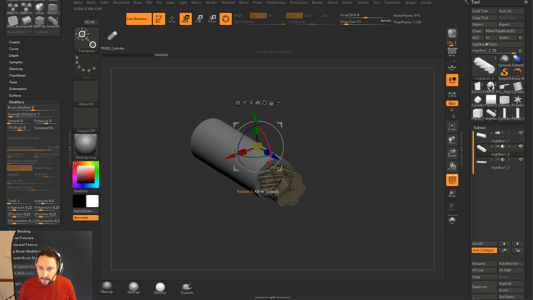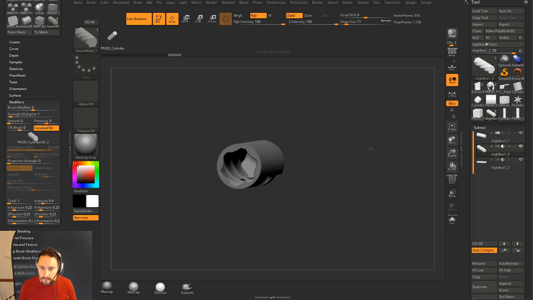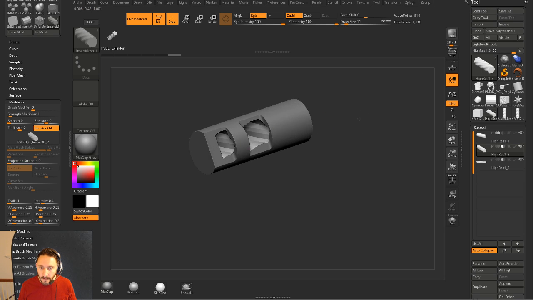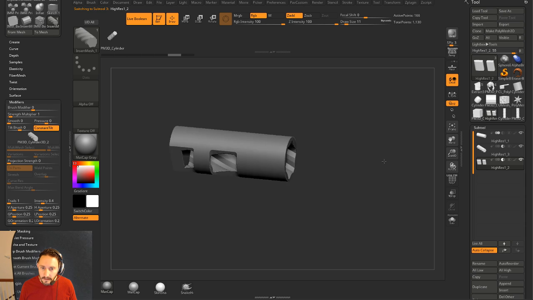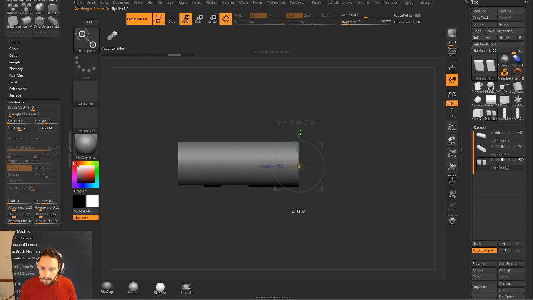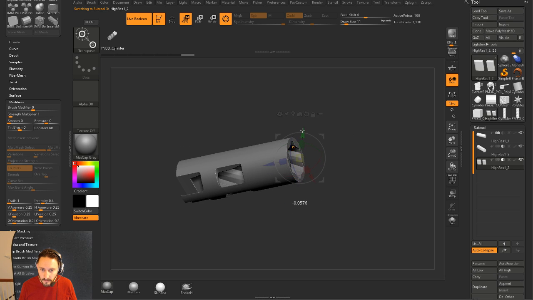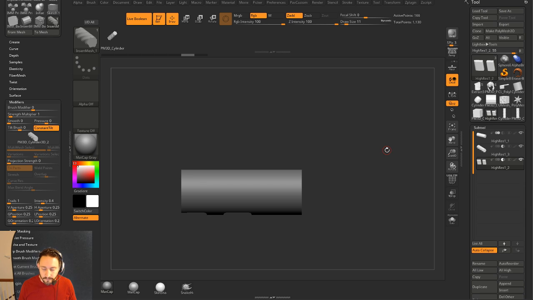If we turn on polyframe, you're going to see this is what we're getting. So we're just pushing that rifling through here and getting that result. Now, as it's rifling through, these are clipping through the barrel, so that's not very realistic. So we can go back down here. We can pull these objects down and make it a little more subtle so that the rifling doesn't clip through, because this thing will clip all the way through, like so. Cool. All right.